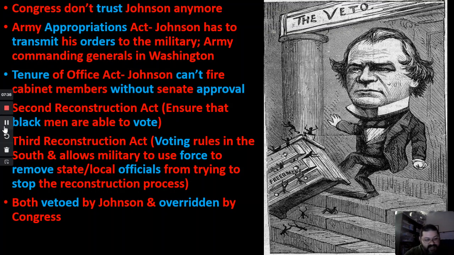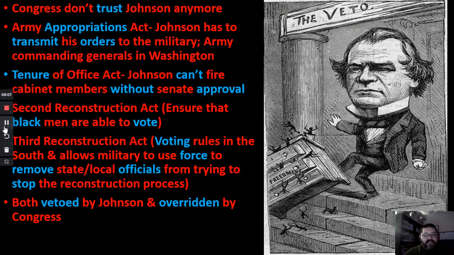So what they did is they attacked him, but not physically, but they tried to take away some of his power as president. And one of the first things it did was the Army Appropriations Act. Basically, you have to remember this: the president is the commander in chief of the military, and that includes the Army, Navy, Marines, Air Force, Coast Guard. I mean, everything. At this point, it's Army, Navy, Marines.